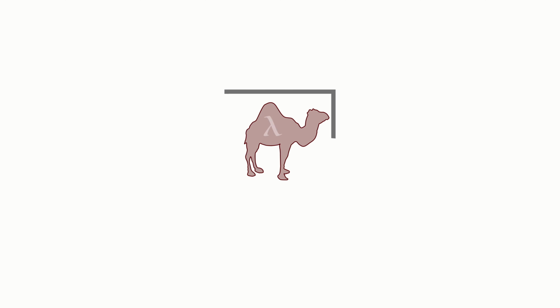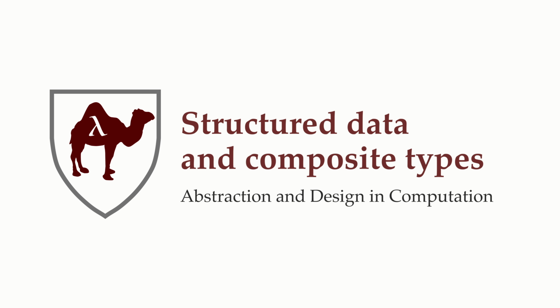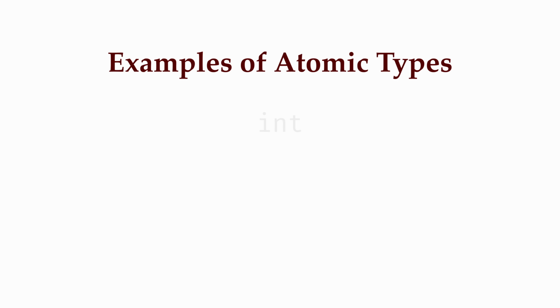The types we've looked at in OCaml so far have been what we call atomic types. Types like integers, floating point numbers, and truth values that are individual values that can't be decomposed into parts. Where data starts to get interesting, though, is when we start to combine data into data structures.